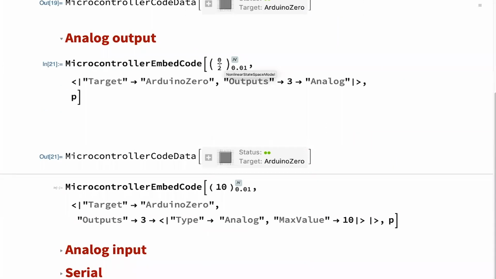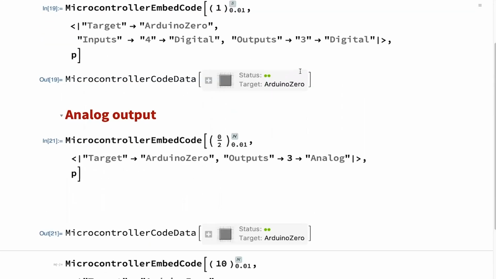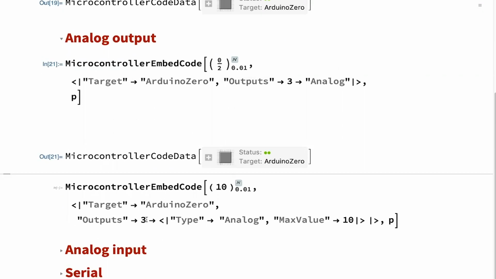So the reference voltage is typically the maximum value for which it will turn the duty cycle on 100%, but sometimes you may have a value that is different from the reference voltage. On all these examples, this is just a shortcut to specify it, but the full specification of any input-output channel is to say what the pin number is, what type it is, and any other specifications. Here I want the max value 10.